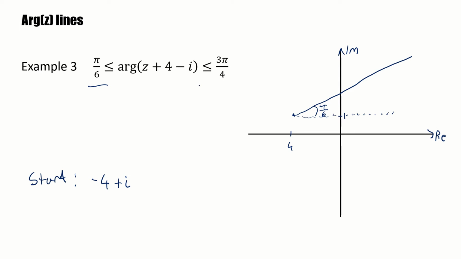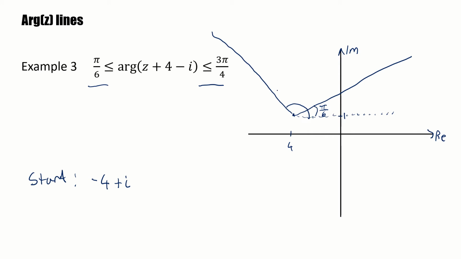But then we also have the inequality on the other side, and that's less than or equal to 3 pi over 4. Again, if either of these were just a less than or a greater than, then you wouldn't do a solid line, you'd do a dotted line for these things. But anyway, they're both inclusive, so I'm going to draw a solid line. 3 pi over 4 would be all the way around here. Terrible straight line. Please use a ruler. Again, I'm being a hypocrite. Don't hate me. So there we go. A straight line, inverted commas, over there at an angle of 3 pi over 4 from a simulated real axis. Cool.